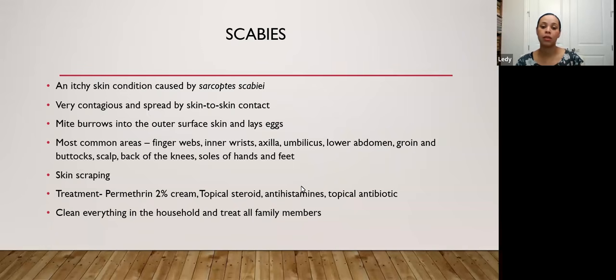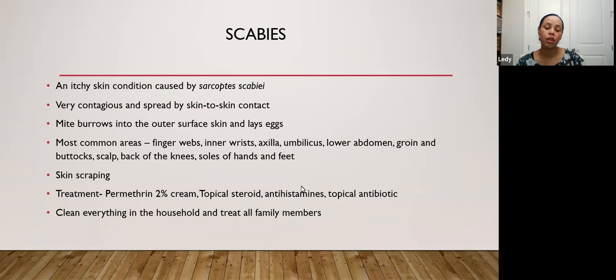What I always tell the parents is that you want to make sure that you clean the house very, very well. You want to vacuum, and wash all your sheets and all your clothes with hot water. You want to treat everybody in the household as well. If there are brothers and sisters, I tell them to bring everybody from the house in so I can give them prescriptions, and even the parents, I like to see them. Whoever is at home needs to be treated, because if you only treat one person, that person could contaminate the other person and then you don't get rid of the mite. So cleaning everything with hot water, vacuuming and cleaning the house is super important.